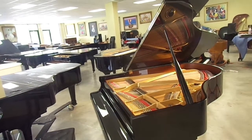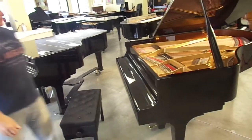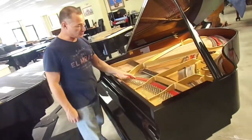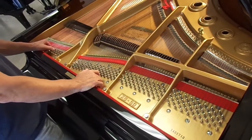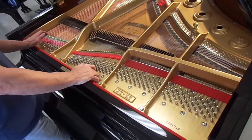Having said that, one of the first things that you notice about the KG-3 is that normally it's got blue stringing felt inside, and what we did, we switched it to the red because the red is more contemporary. It's what you see on all the newer pianos, and the blue kind of looks kind of dated, so we did change it to the red felt.